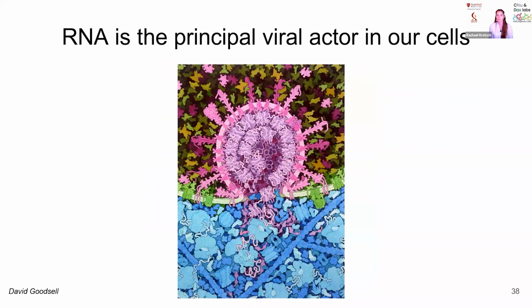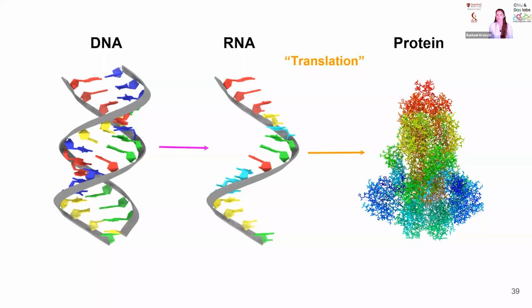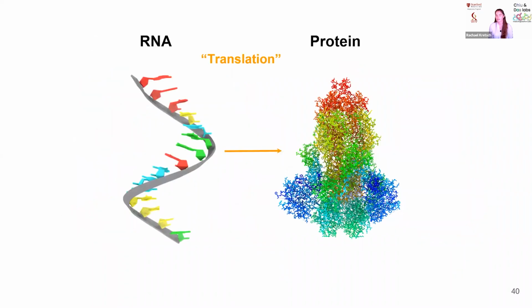And here's one reason why. When the coronavirus in pink here infects the human cell, so you have the human cell in blue, what does it actually inject? Well, it's the RNA. So the RNA of the coronavirus is what enters our cells. It starts to get translated to make viral proteins and also gets copied to make more and more copies of the virus. So we're going to refine our DNA to RNA to protein. For RNA viruses, it really truly is just RNA to protein, right? So we're getting viral RNA, and then we're translating that to make viral proteins.